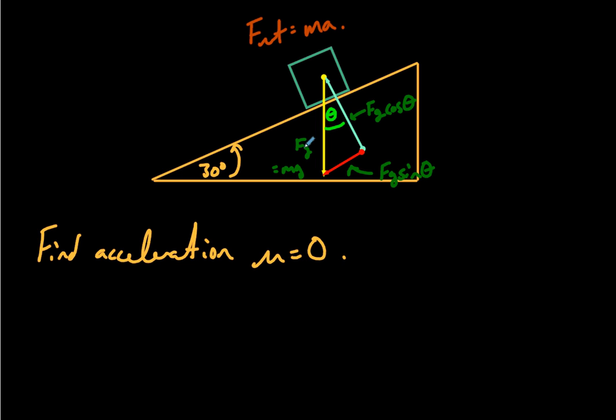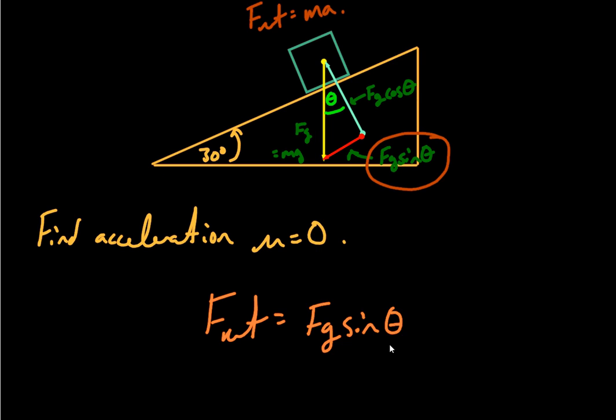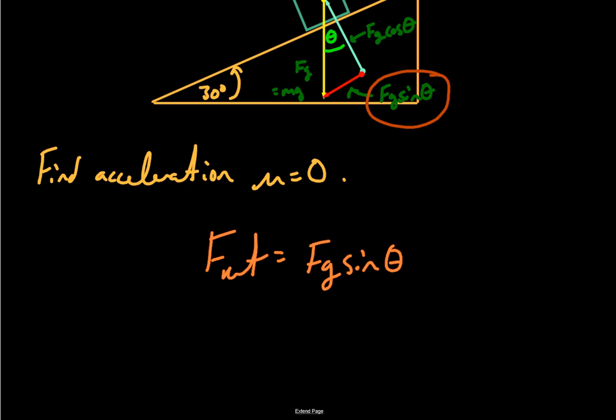Okay? So what is the net force if we have no friction? Well, the net overall force is actually just going to be this, right? This is the only force that we're going to be considering in this case. The normal force does not cause the acceleration directly down the plane, nor does Fg. It's the resultant of those two that's causing your acceleration. So essentially we could write this: the net force with this particular setup is going to be equal to Fg times the sine of theta. Okay, so the net force is Fg sine theta.